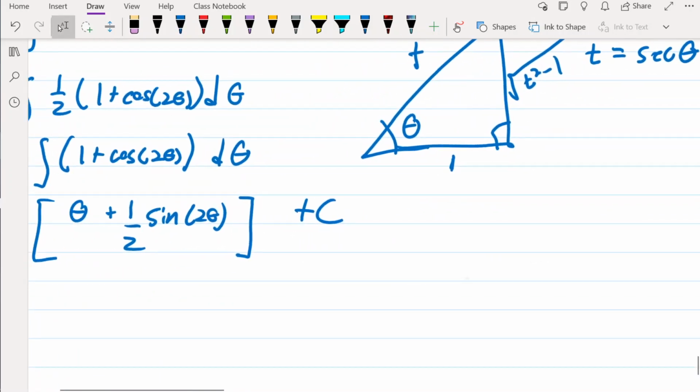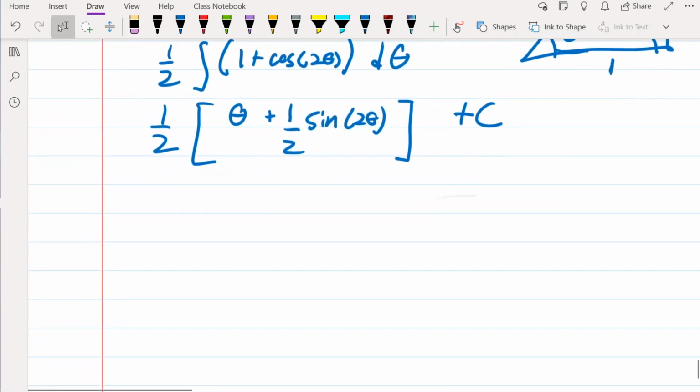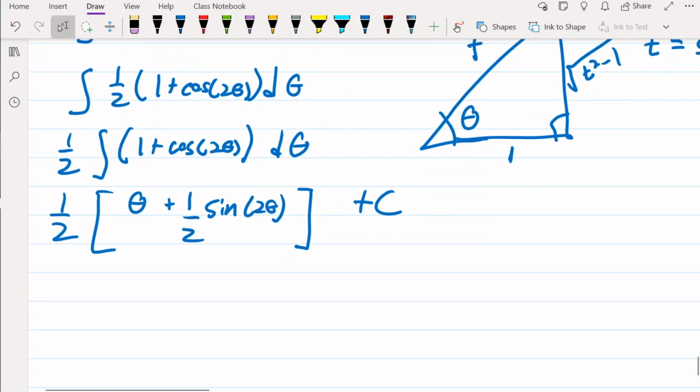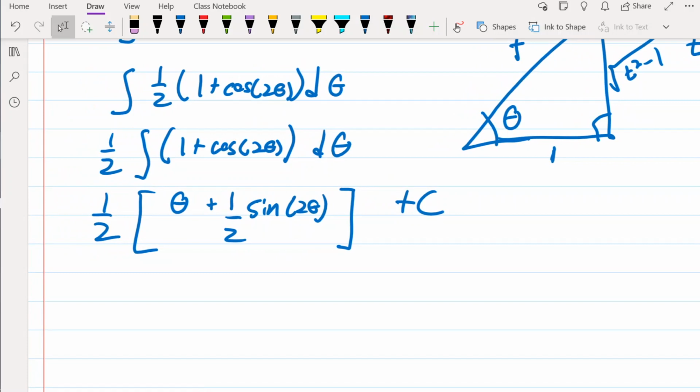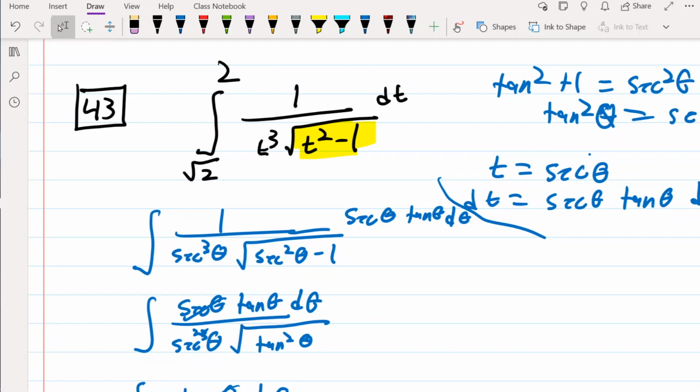All right, so from here we need to find sine of 2 theta and theta. I'm kind of a little stumped on the 2 theta part. I guess it might actually be easier in this case to instead readjust our bounds, because I cannot tell you that off the top of my head.